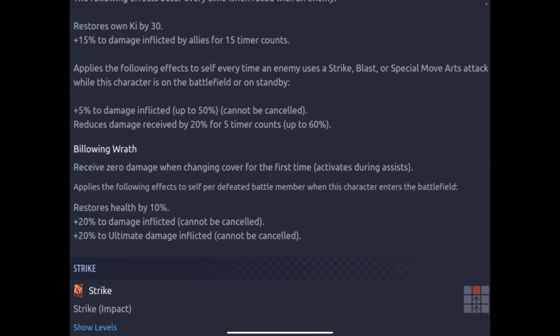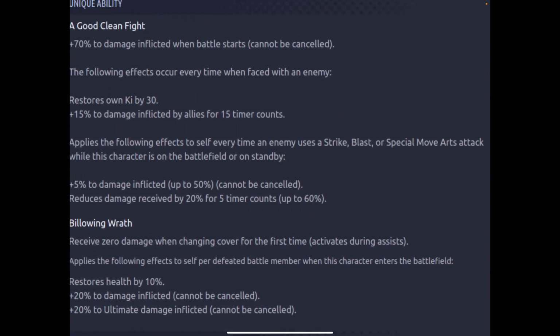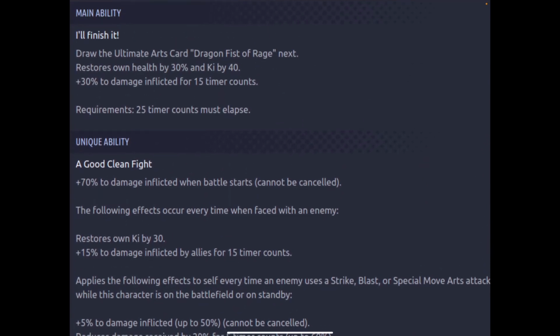Applies the following effects to itself per defeated battle member when this character enters the battlefield. Restores health by 10%. So that's similar to Super Saiyan Blue Gogeta, where every time he comes into the battle, he heals 10% of his health. Plus 20% to damage inflicted, plus 20% to ultimate damage inflicted. Yeah, so this guy is like a last man standing unit. He really is looking like a last man standing unit.